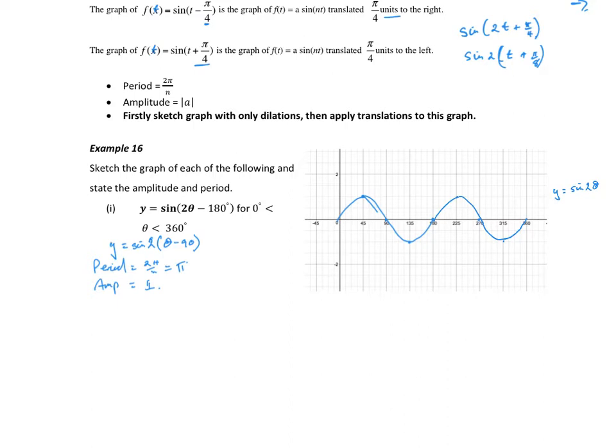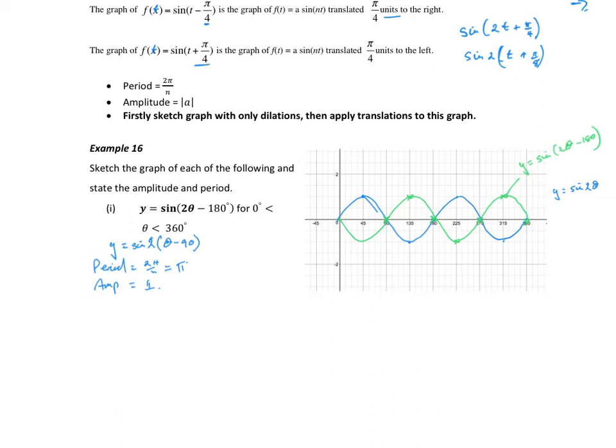Now we want to shift everything 90 degrees to the right. So let's put across where every value goes. So 90 degrees across, point there. So the axis intercepts don't change. Just where our maximums occur is going to change. So there's a graph, and we have to extend it back. So my green line is the line that we want to identify. Two theta minus 180.